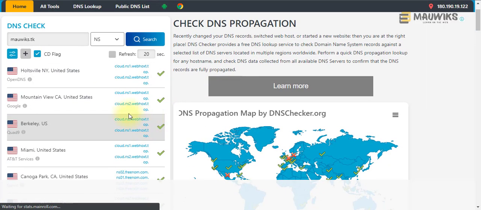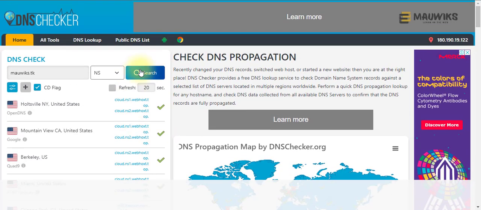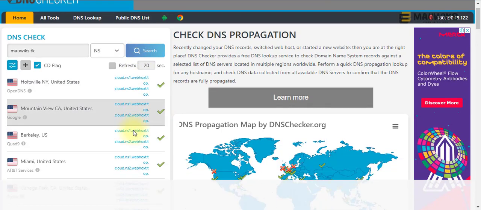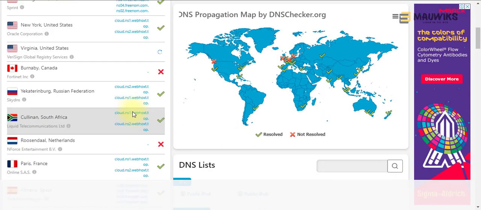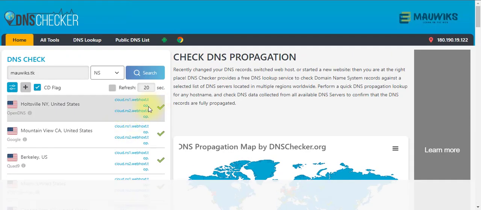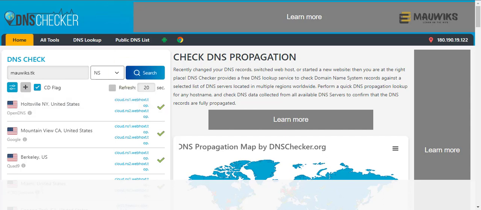So as you can see here, guys, most of the region here is already pointing to the right name server that is from my server.